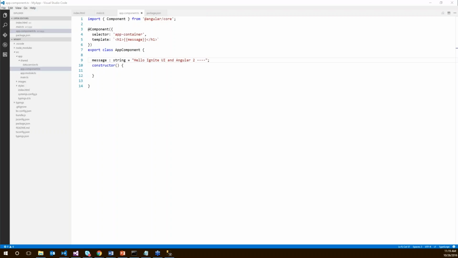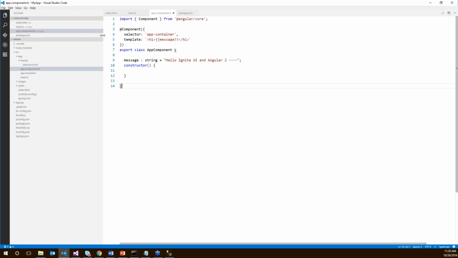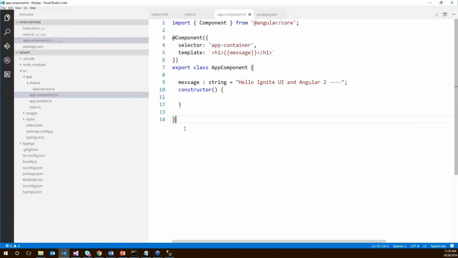Great. So far it is good. Now let us go here and look into this code. So you see that on your screen I have a Visual Studio Code, and inside Visual Studio Code I have some code which I'm going to walk you through. So let us start with index.html.